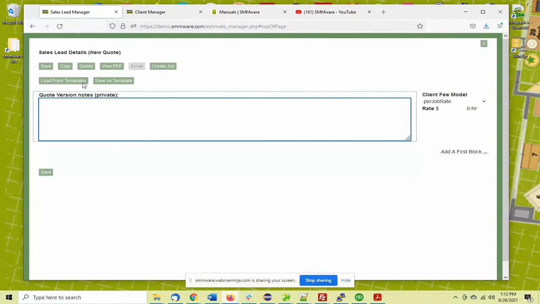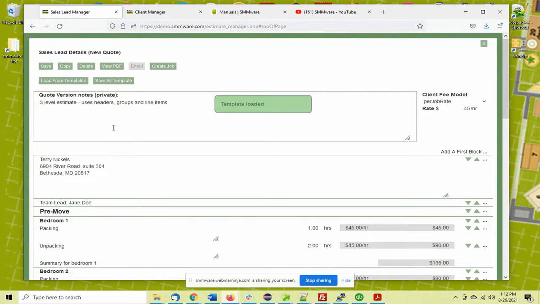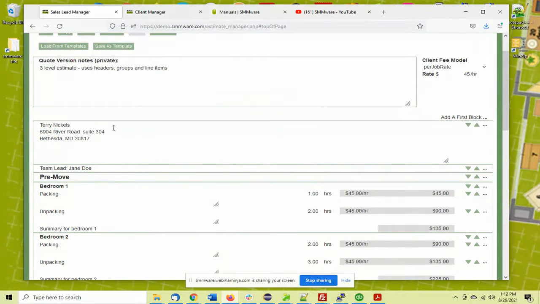Within SMMware, you can create some templates and then load a quote from the templates. And the estimates within SMMware are a question of working with the various blocks that we provide for you. This is a client block, and here's a header block.